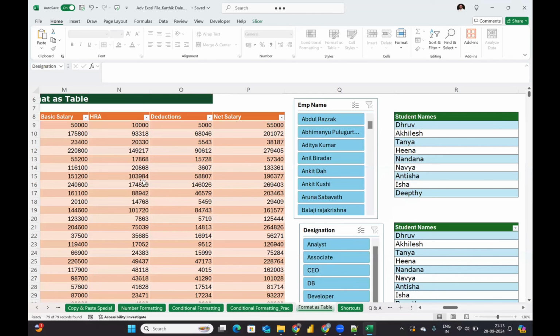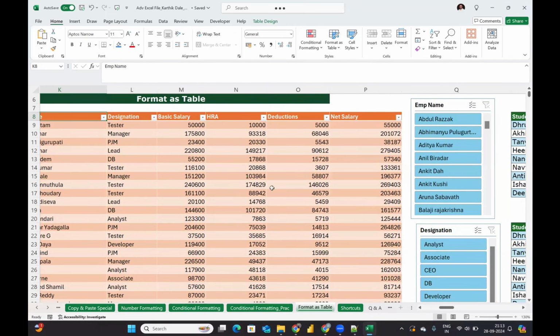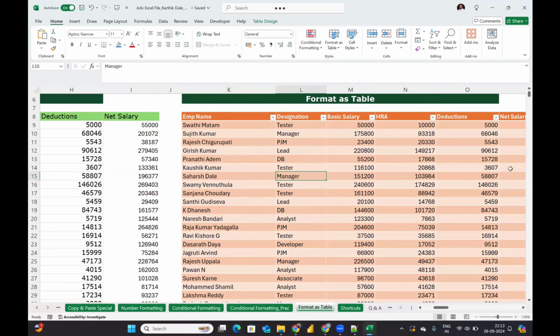So can you please try this, guys? Take 5 minutes and quickly try it, whatever example I showed you. Play with it. First convert a normal range to a table. You already have a range of data, so convert it to a table. What is the shortcut key to convert to a table? Control T. Absolutely. T for table. Control T.